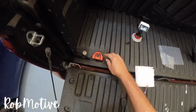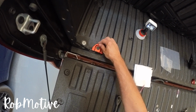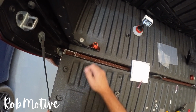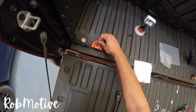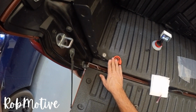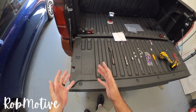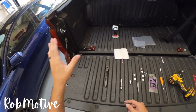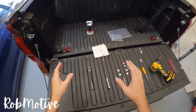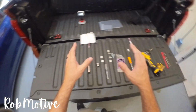All right, I've got my tie down on here, and look at that. It works just the way it's supposed to. Again, once I finish tightening it, it's not going to swivel, but still gives me tie down room here if I want it, or I can use the slot that comes on the bed stiffener itself. So at this point, everything is on. This really is a simple mod. I'm going to go ahead, tighten down all the screws. I'll go ahead and do the other side, and then I'll come back on and let you guys see what the complete finished product looks like.